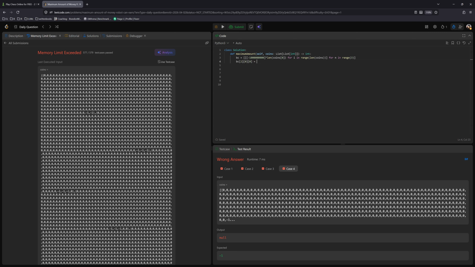Well, just coins of 0, 0, right? Yeah, and then if coins 0, 0 is less than 0, then we also have the option of BC1 equals just 0.